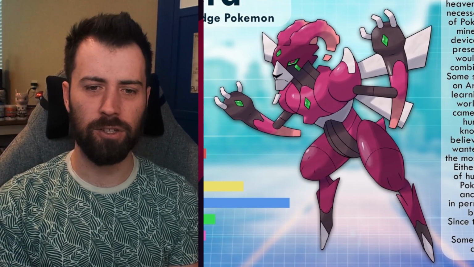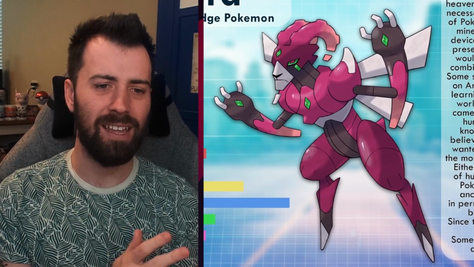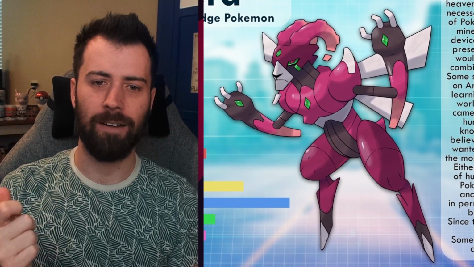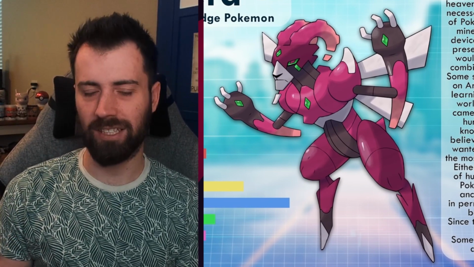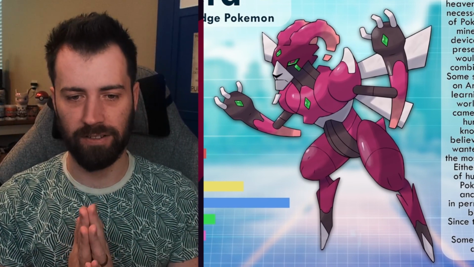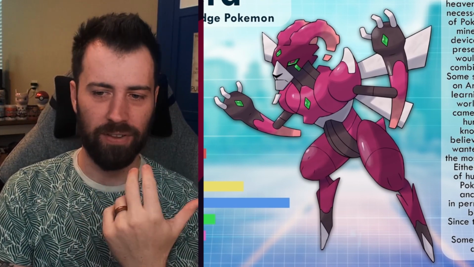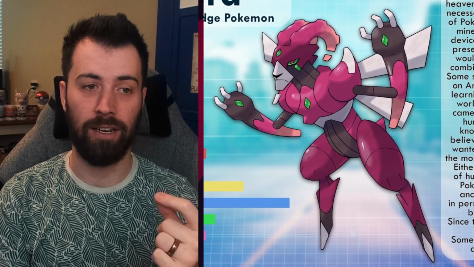I'm unsure what the design aesthetic of the two legendaries is supposed to be, but to me this looks very modern. Maybe this is supposed to be like a past versus present kind of thing. It's very much giving me that digital, new age aesthetic, like that Psychic Steel type. It's also giving me that Baphomet kind of vibe with the wings and then the horns.